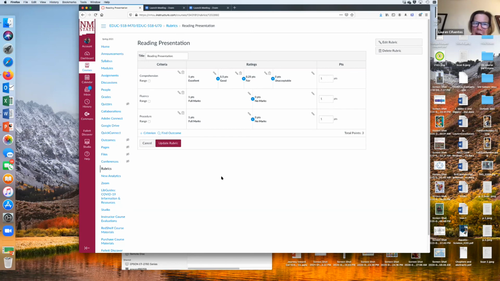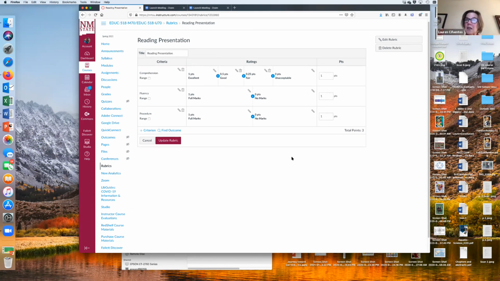So I'm going to go back to the PowerPoint because I have some resources for you. I don't expect you to remember all this, but when you get into Canvas, as you explore it, you'll be able to build modules very easily using that plus sign and build rubrics very easily and tie them to assignments. All I have to do is click on the cell where someone turns something in and boom, that rubric comes up and that person's work comes up and I'm able to go through the rubric and check yes or no. And then, of course, it has a comment space so that you can write to your students about their work.